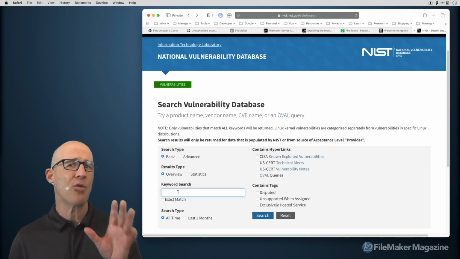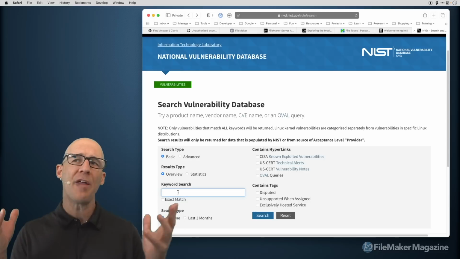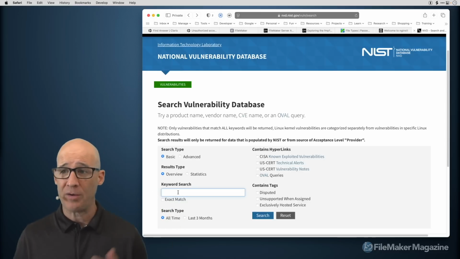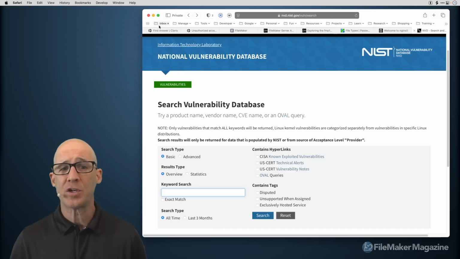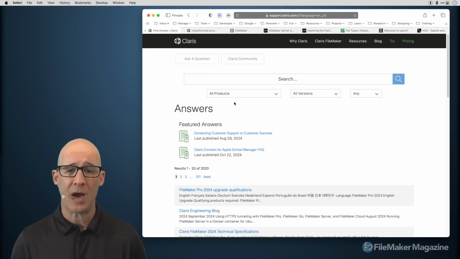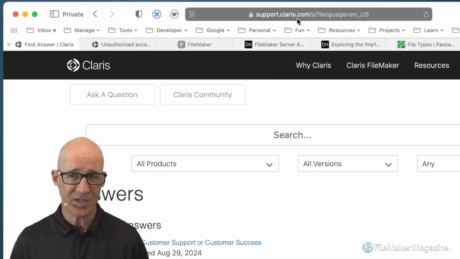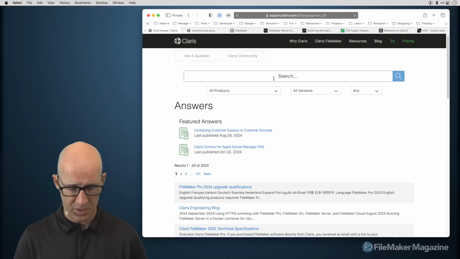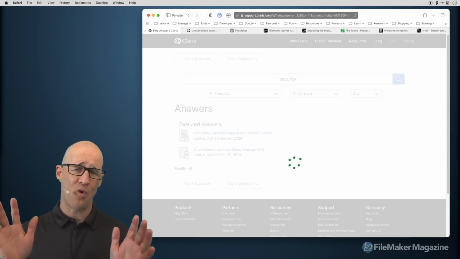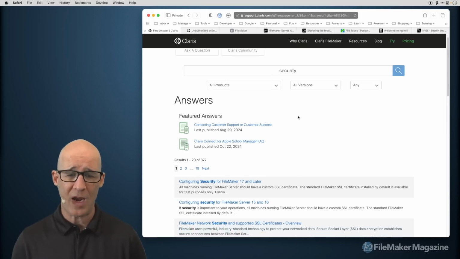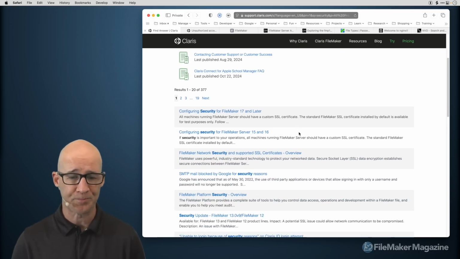But before we even go there, let's say you know nothing about CVEs, about NIST or what have you, and you're just going to Claris and you want to find out about a security hole. Well, if you go to support.claris.com and then you search for something like security, you're going to get a broad range of all kinds of things related to security.